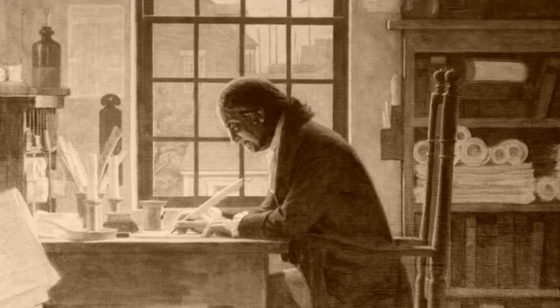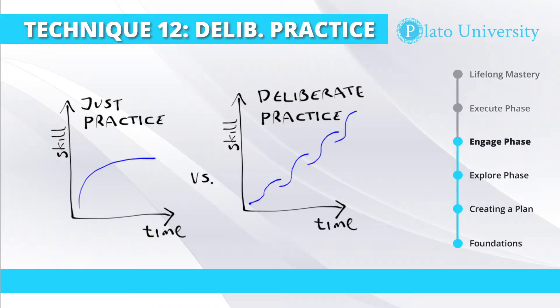He began by finding a publication written by some of the best authors of his time. Then Benjamin Franklin went through each article, line by line, and wrote down the meaning of every single sentence. Next, he rewrote each article in his own words and compared his version to the original. As Benjamin Franklin described it, each time he discovered some of his faults and corrected them. Eventually, he realized his vocabulary held him back from better writing, and so he focused intensely on that area.